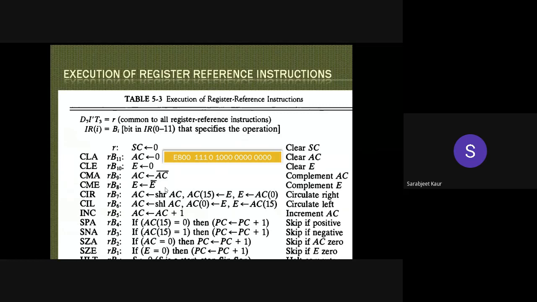So if I look at this and change this into hex now, what do I get? I get E 8, this is 8, 0, 0. Am I right? Is this clear to everybody? Very good. Okay, so we will remember this.